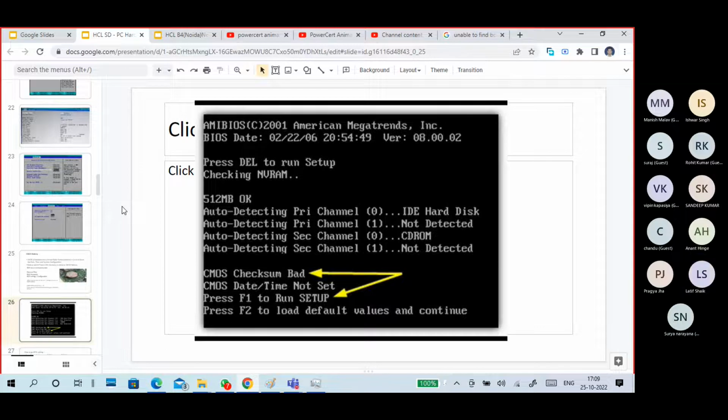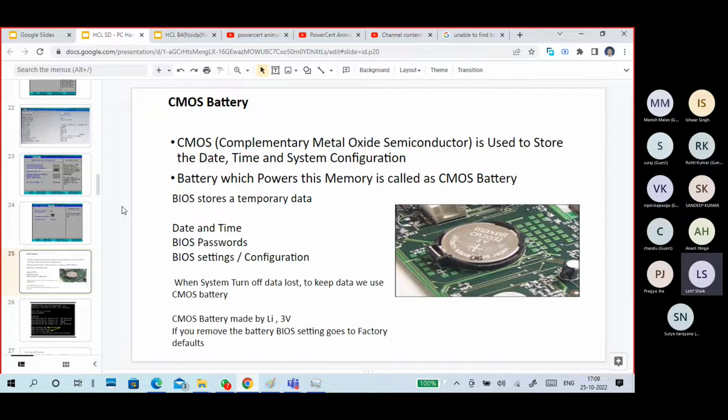CMOS section. So guys, this CMOS battery works for 5 years, 6 years, even 10 years. In the olden days, it worked more than 5 years, up to 10 years. But at least 5 to 6 years it easily works without any problem. Nowadays it is 3 to 5 years. In olden days 5 to 10 years it worked very easily.